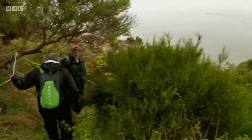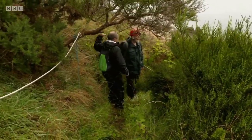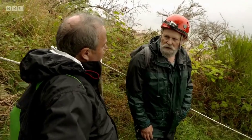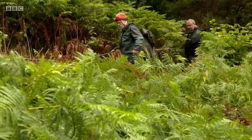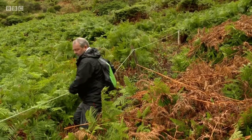So where are these caves then? Aye, Ewan, we've got to get a bit further down yet. It's been going for ages. It does. We need to get right down to the beach and then along a bit, and then we'll find where the rocks are, and that's where the caves are. Okay, lead on. As we descend the steep cliff path and I attempt to stay upright... You said caving, not mountaineering.